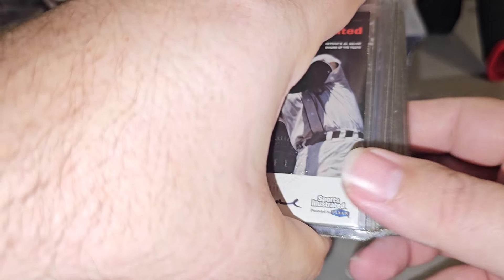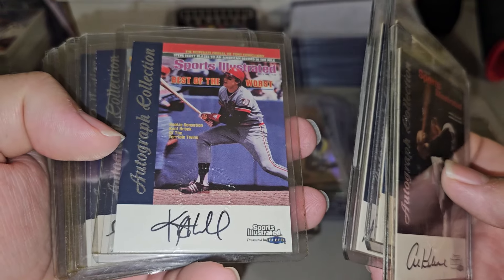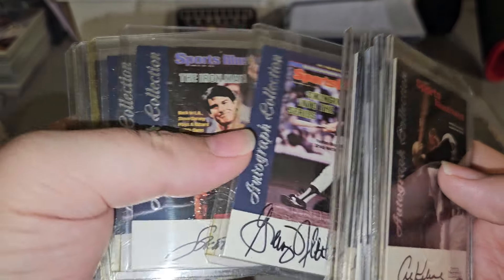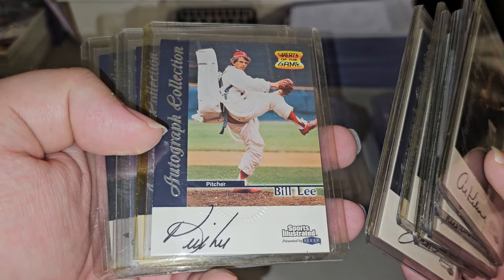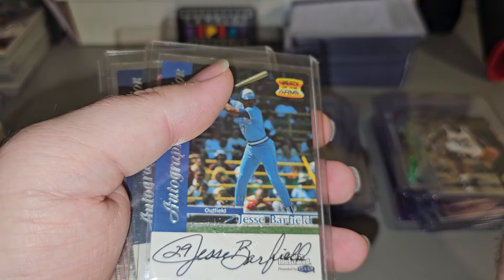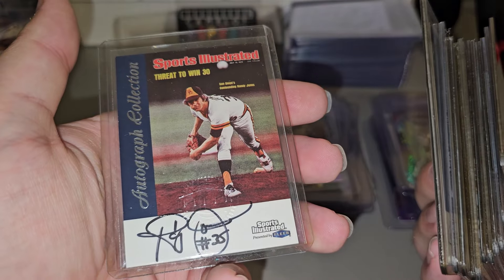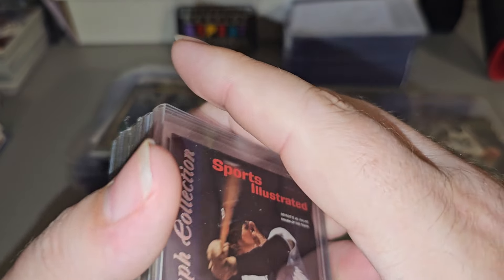Move on to the autographs — I'm just going to fly through these. We've already saw these. Al Kaline, Banks, Petruzelli, Herbeck, Boyer — not sure who that was. Craig Nettles, Steve Garvey, Bill Lee, Hardy Wells. Friedrich — I can't pronounce that. Barfield and Randy Jones. So we've already looked at those.